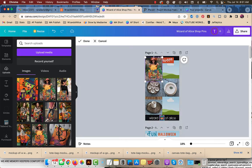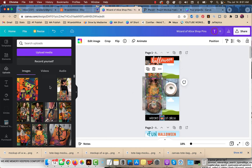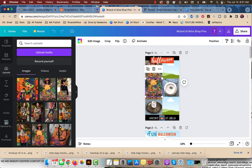Well, you get what you get and you don't throw a fit. Let's try this in a different one. I think those will work better. I think it's because that's a tall one. There we go. And then when you double click it, you can move it up, right? So now there's a cute picture of my bag.